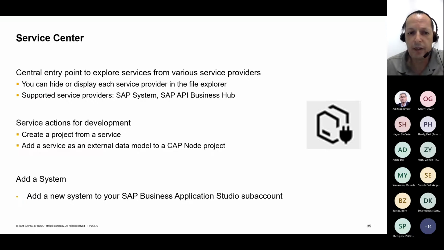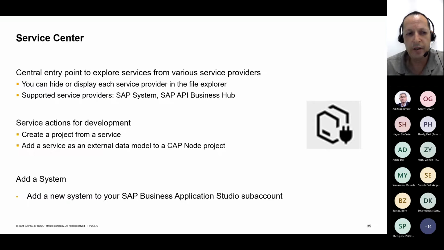Currently, we support the SAP system provider, through which third-party systems are also available, as well as SAP API Business Hub. You can explore the various services that are available there and create a project directly from the service center or add the services as an external data model to a CAP Node.js project.